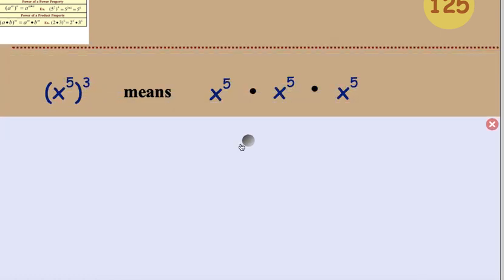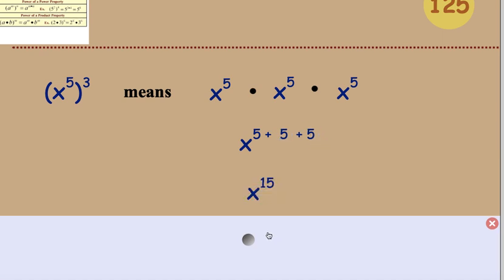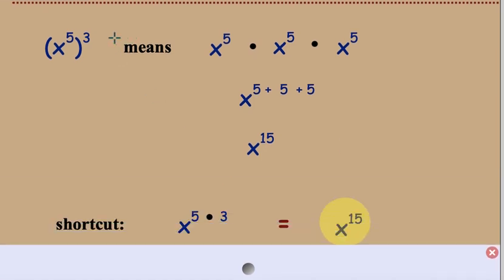After I do a real quick refresher on this one, you're going to have x to the 5th raised to the 3rd power. I already know the answer, but I want to write it out a little bit just so I can get the idea of it, because I know it's x to the 5th written 3 times. If I go back to my multiplication rules, I basically have to add all these together, and I'm going to get 15. And if you think about it, multiplication is just repeated addition. So the shortcut there is just basically multiply those exponents, and that's easy.